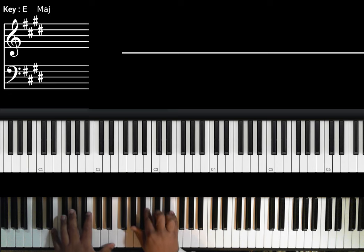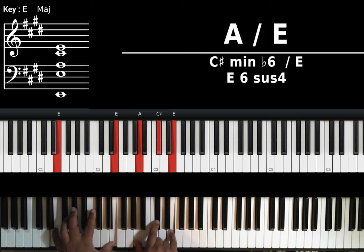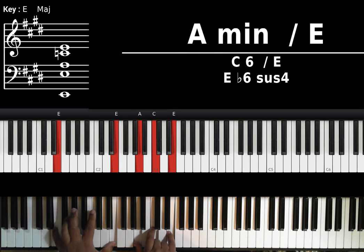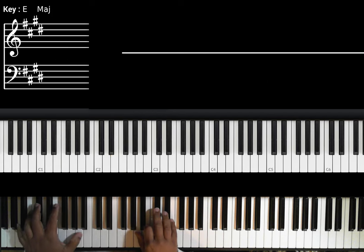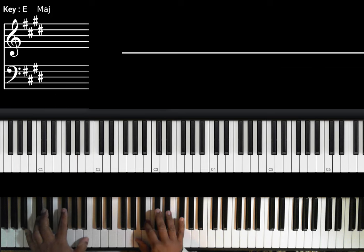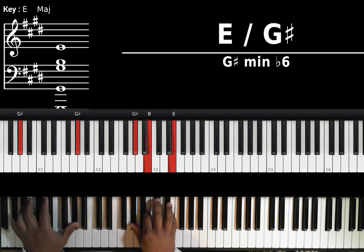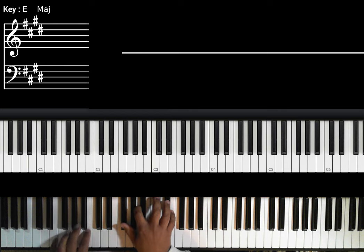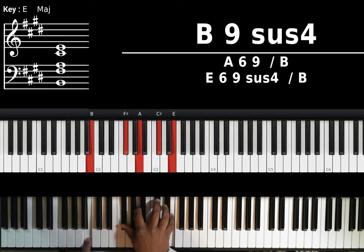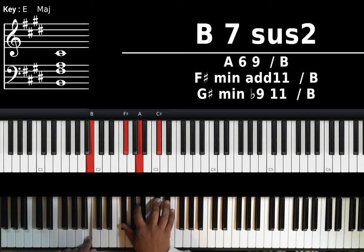Now I don't want to confuse you. Jesus said, here I stand. Won't you please let me in? And you said, I will tomorrow. Right? And then you can do the F sharp minor 7 over B if you like as a passing chord: B on the left hand, F sharp, A, C sharp, E.